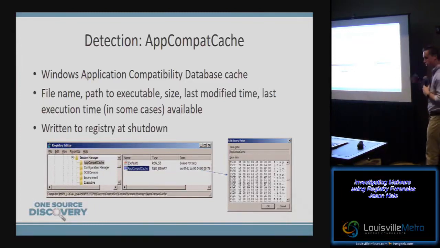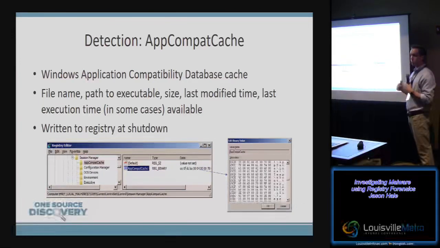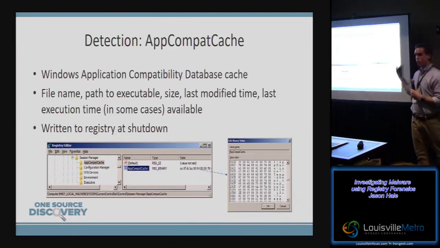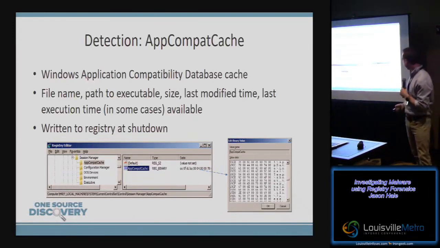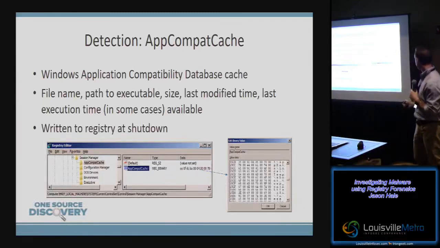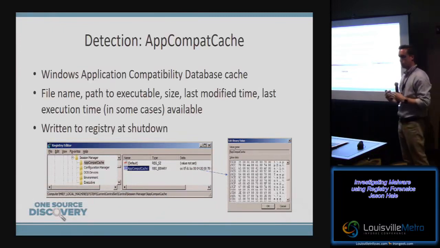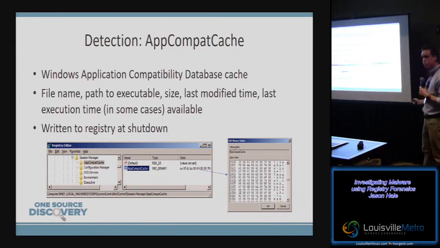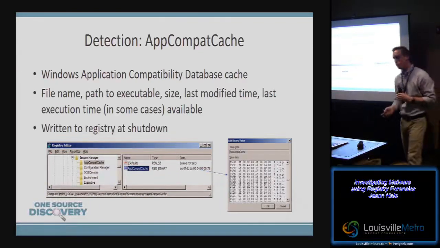The way that presents itself, and the reason it is important in a forensic investigation, is that information about these executables is actually saved in a large registry value called AppCompatCache. Located in this actual registry value, as you can see in regedit, is a single value, but you have things like the file name, the full path to the executable, and a timestamp of that executable as well. Just by this scroll bar, maybe kind of hard to see, there's a ton of information here. Not exactly user-friendly to parse.